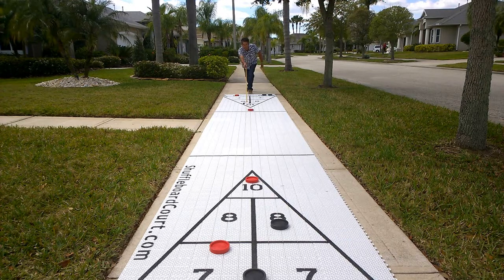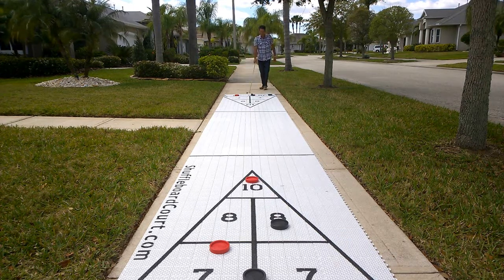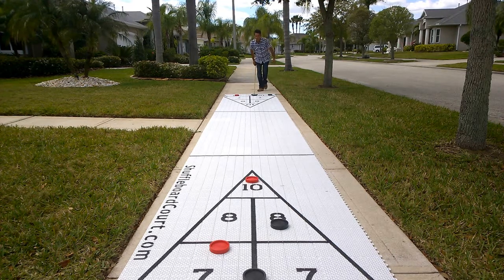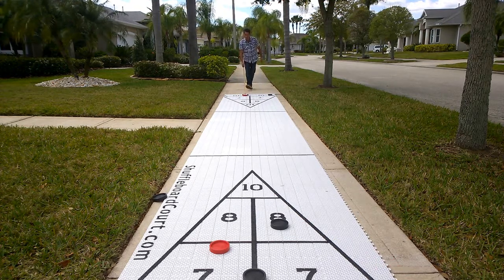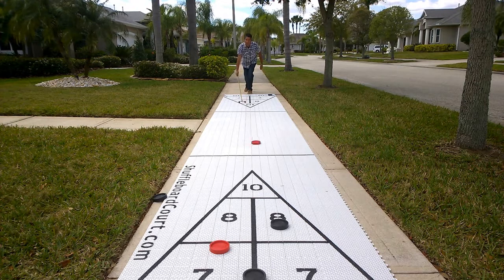No matter if you are investing for a larger shuffleboard or a compact size, assembling a Planet Shuffleboard court will always be easy. Have fun playing with this wonderful shuffleboard court.